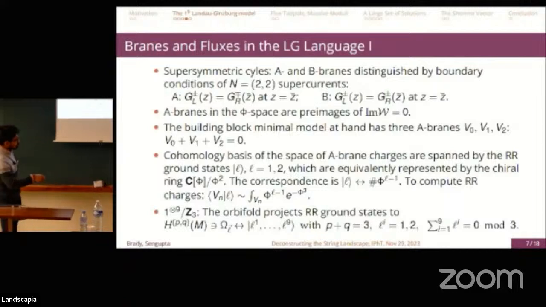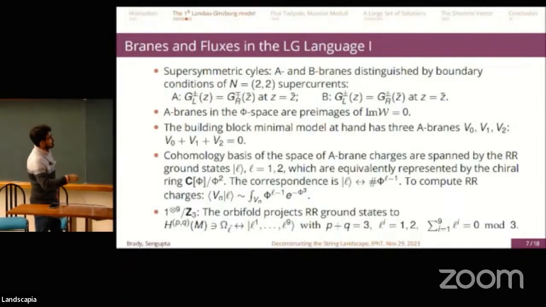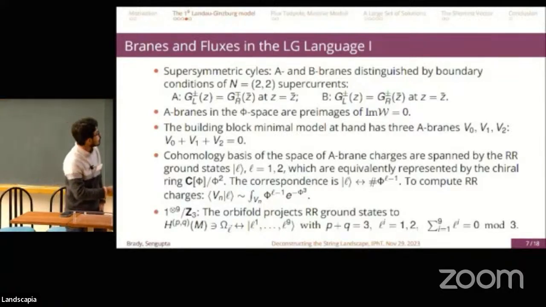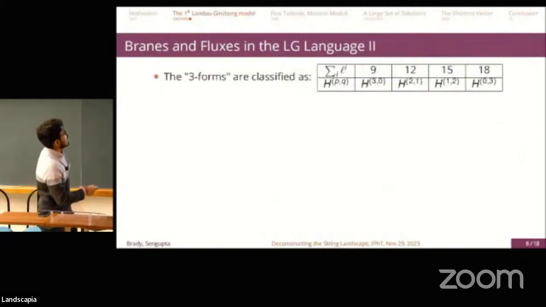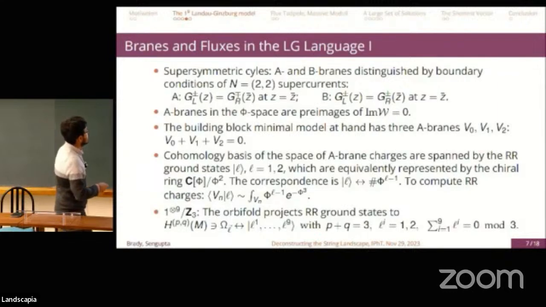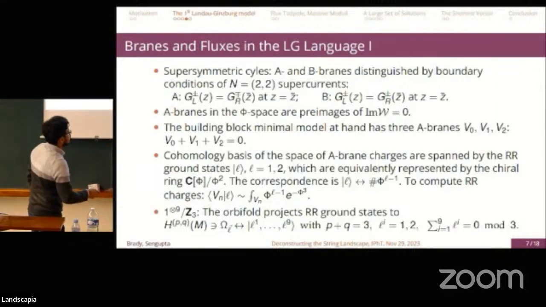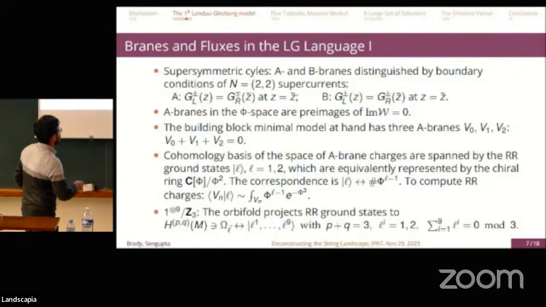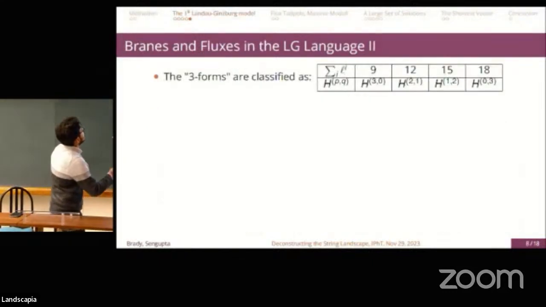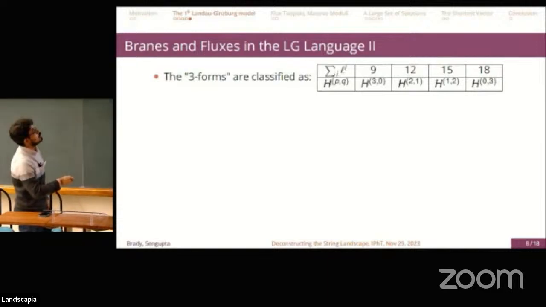So you can either get 3 or 6 or 9 or 12 or all the way up to 18, I think. Yes. You get 9, 12, 15, and 18. Hold on, I'm missing something. Yeah, if you choose all the L's as 1, you get 9, and if you take all the L's as 2, you get 18 essentially. Yeah, so those are your options.